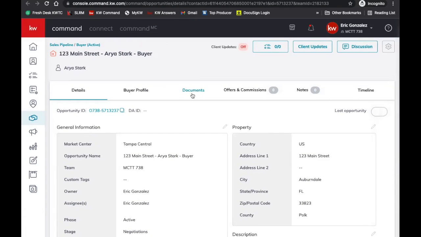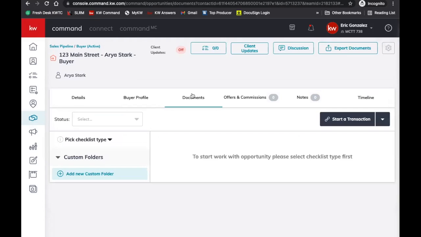And there are a couple of things in the Documents tab that are super important at this phase. So of course, you can start your transaction. This will take you to DocuSign for your documents to send them off for signatures. Before you do that though, you want to pick a checklist. There are two reasons you're going to want to pick a checklist. The first reason is going to be because you want to make sure that you have all the required documents, or you know what your type of property you're dealing with. This will give you an idea of what's required from a compliance perspective.